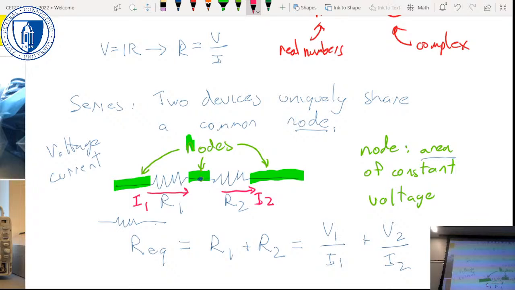Yeah, Mike? R2's current is affected by R1 because of the series. Very close. There's something even more definite we can say. So, I2 will always be less than I1? So what is current? You're on the right track, right? What is, yeah?